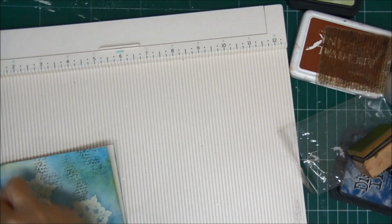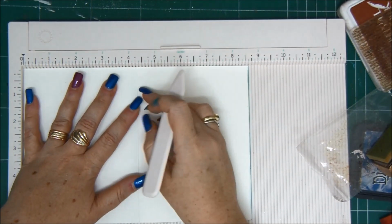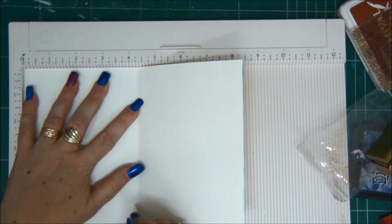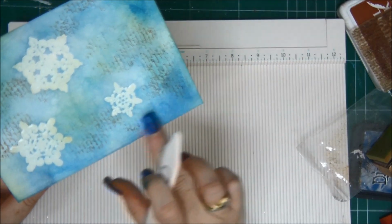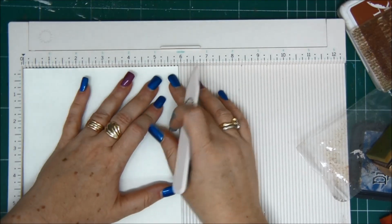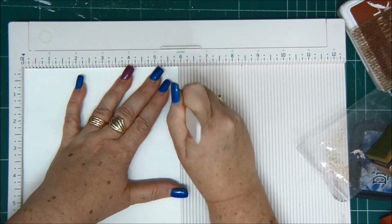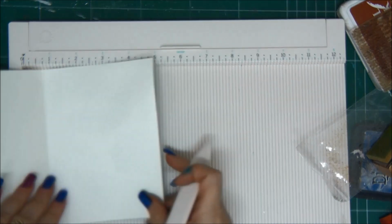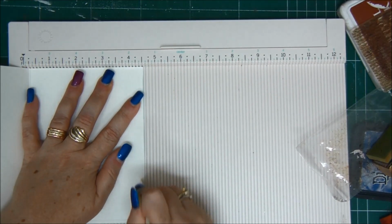So what I'm going to do next is create a sort of a dry embossing frame around the front of my card, and I'm just going to use my Score Pal, because this is Martha Stewart's. What I'm going to do is just score 1/4 of an inch from each edge of the card. So 1/4 of an inch in each direction, just in the front. You can do it in the back too if you want to, but I'm just going to do it in the front.